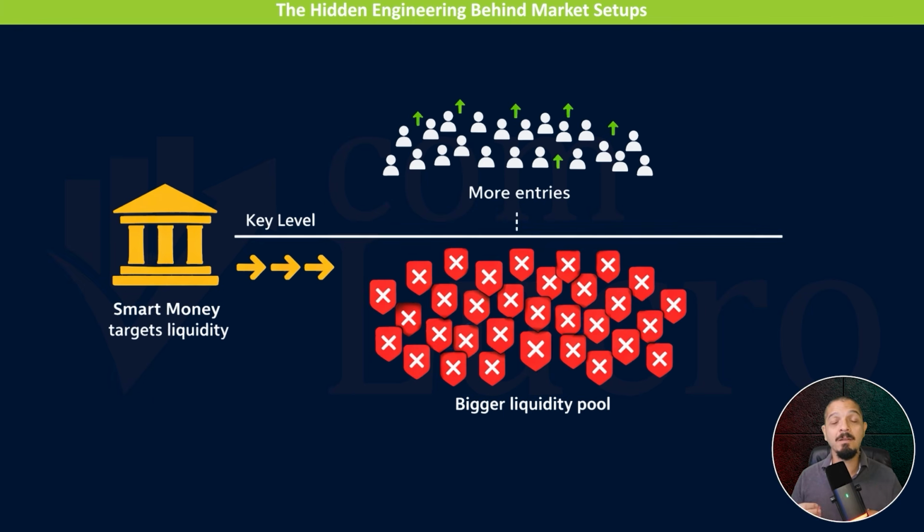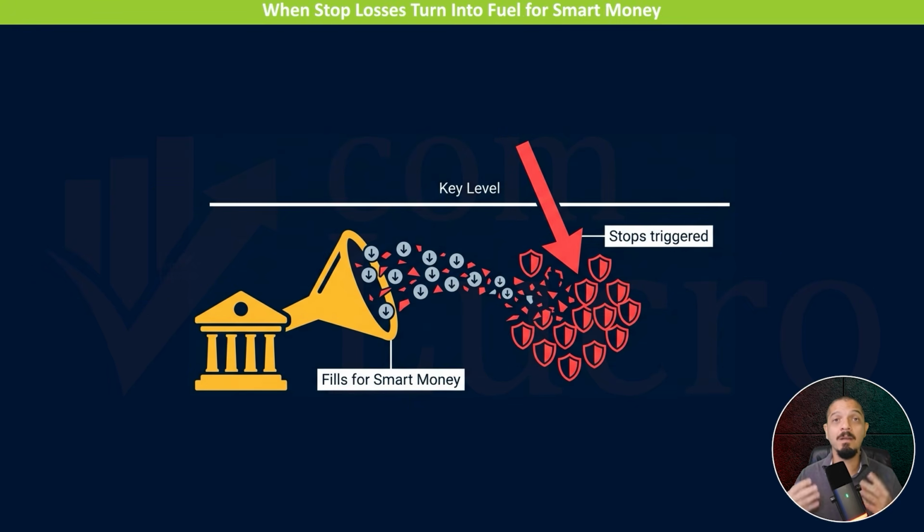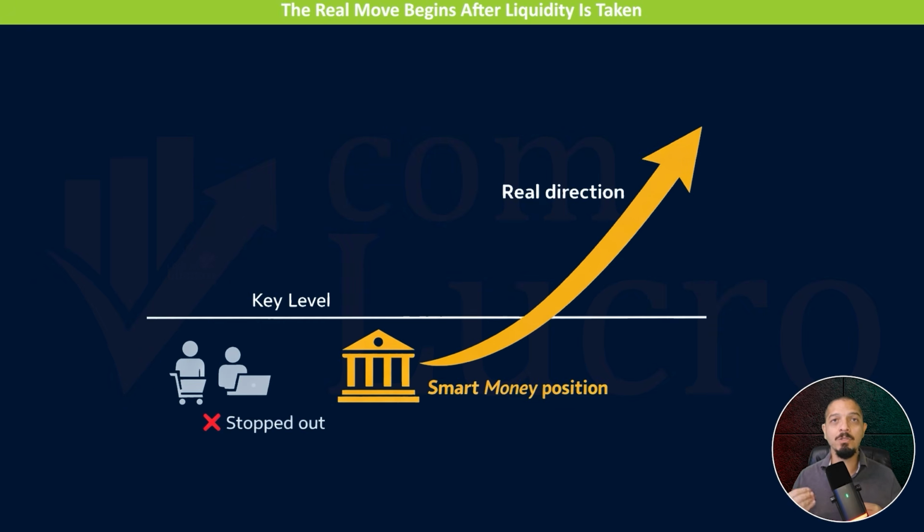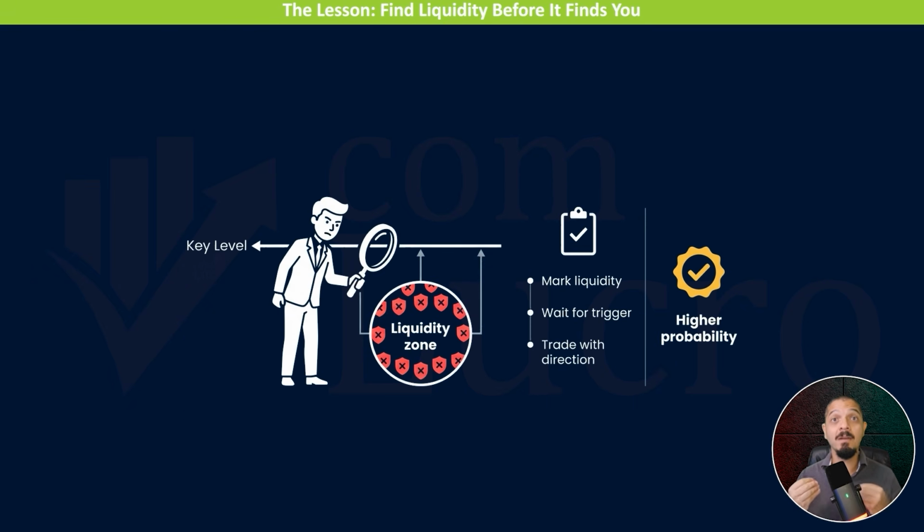This is why the market sometimes creates movements that make traders believe they clearly understand what price is doing. This situation can create an illusion for retail traders, making them believe they are trading on the correct side of the market. However, instead of continuing in that direction, price often moves toward their stop-loss levels. After triggering those stops, the market then resumes its intended direction. That is why identifying liquidity on the chart is essential for traders who want to understand how price truly moves. And this is exactly where the concept of inducement comes into play.